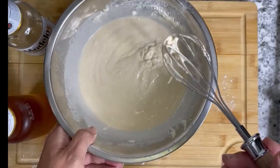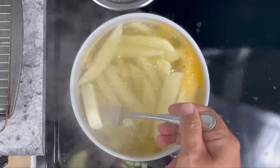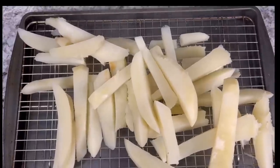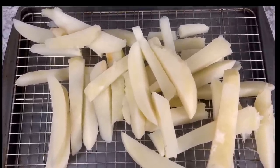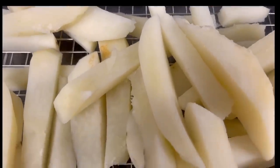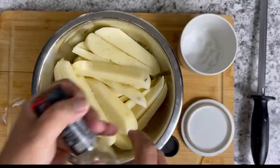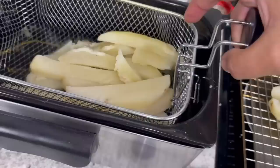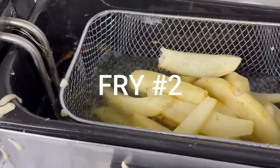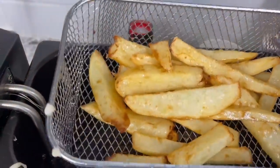Now it's time to check on the fries. They look like they're done — you can put a fork in there and test them. If they start breaking up, take them out and let them cool off for a bit. This process with the fries and the fish takes time, but it's well worth it. Don't forget to season your fries: salt, pepper, and paprika. I'm going to fry these bad boys not once but twice — after the first fry, take them out, let them cool off, put them back in. This is the first time I've cooked them like this.